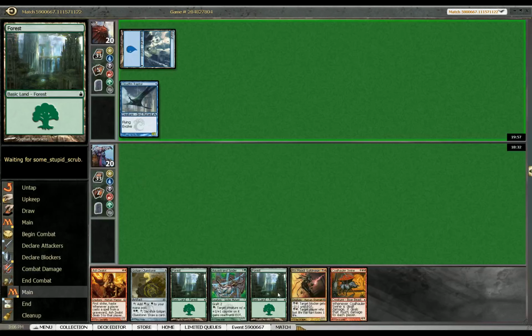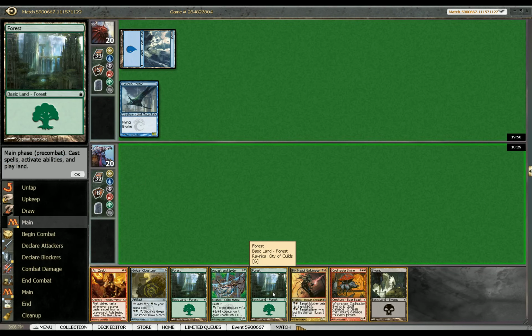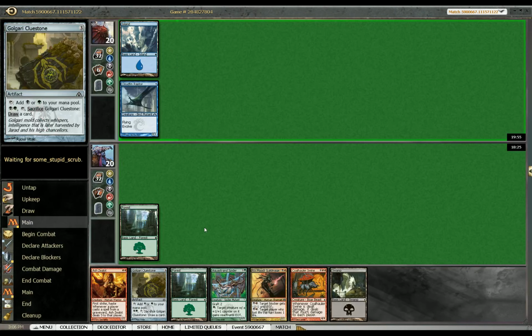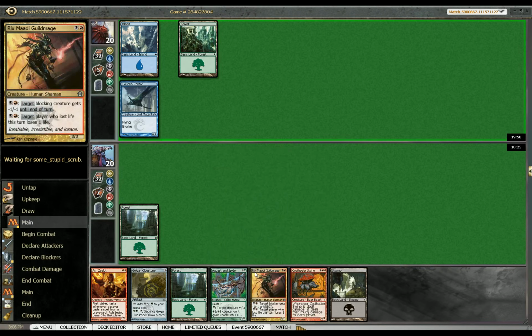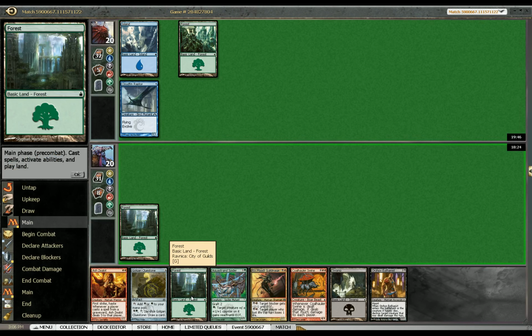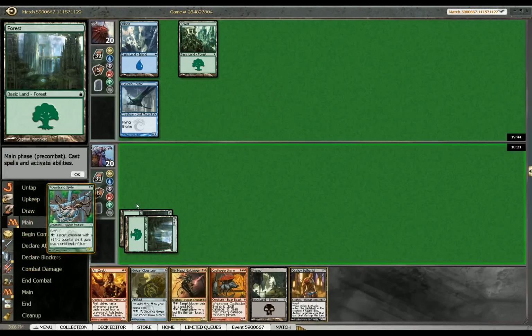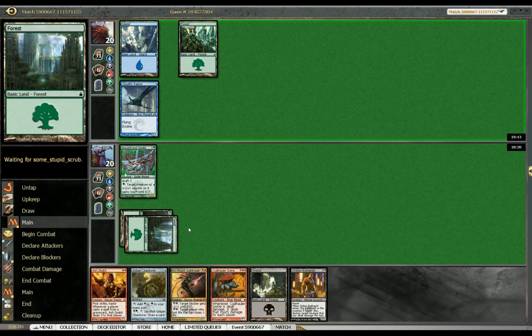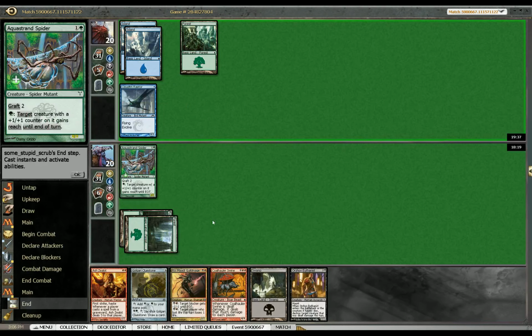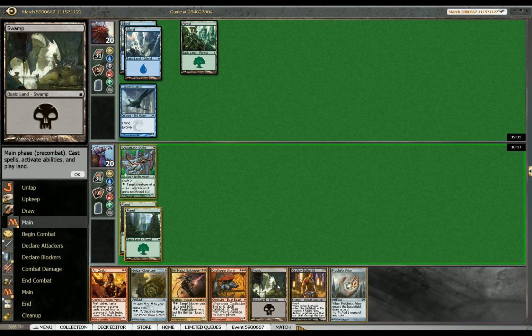And he starts off with a Cloudfin Raptor. It's pretty good. Yeah, Swamp's not bad here. Lets me play this Cluestone, and it'll make this guy better if I ever draw a mountain. Prism. I think Prism is the play here. Yeah. It'll let me drop. It's a little awkward. I don't get a ramp.